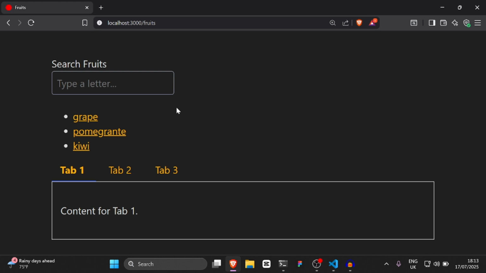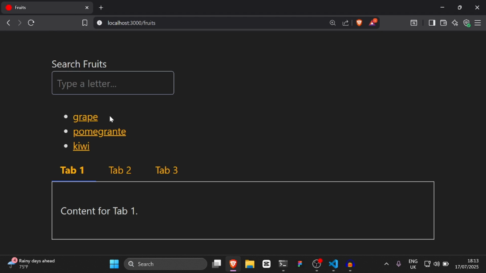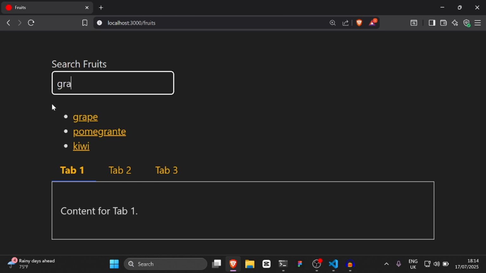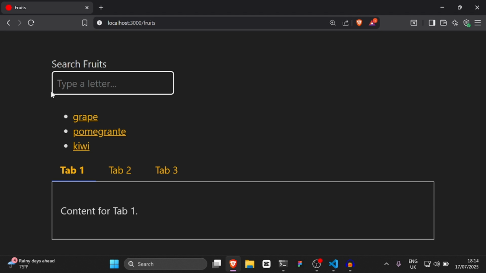In this video we're going to be covering Hotwire again, and we're going to be making a search filter, this quick accordion thing, and then we're also going to be making it so that we can edit a post without changing the page. But the main thing of the video is going to be this search filter, so we can search, and as you can see it automatically shows what we're searching for, and so it shows the posts that have the same letters as the search. Pretty intuitive. So let's go ahead and start building this.